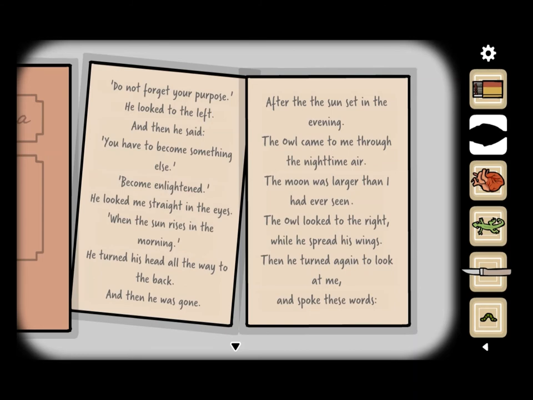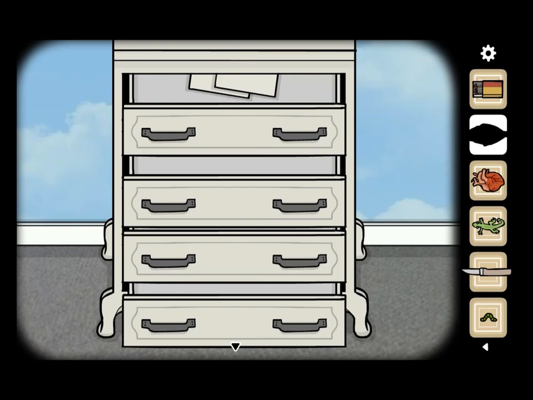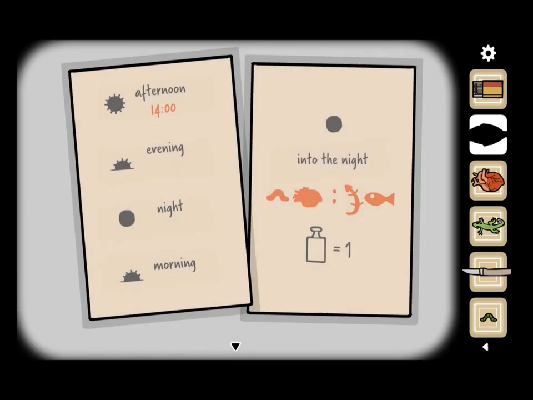Alright, so I'm pretty sure this is supposed to be a clue for that clock. So right now we have it set for morning. He turned his head all the way to the back. So 6 o'clock? I don't know. Let's see. Oh. Can I take these? Oh, okay.